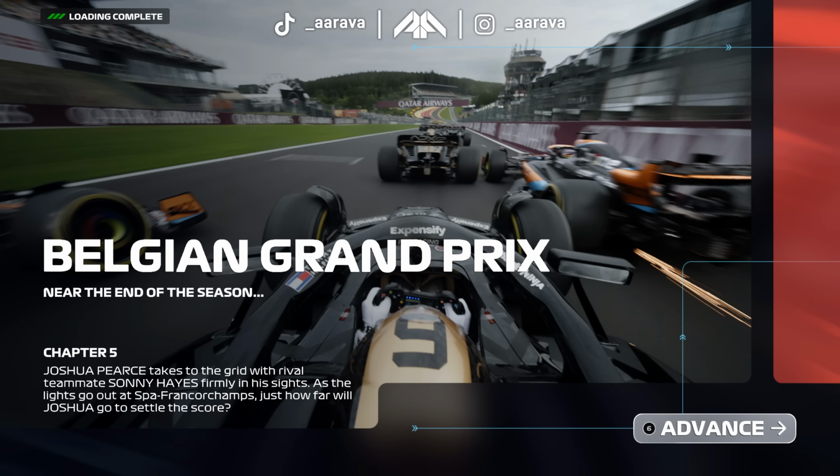As we now go into Chapter 5, the Belgium Grand Prix, which, you know, lore accurate after Mexico in the season famously. Joshua Pearce takes to the grid with rival teammate Sonny Hayes firmly in his sights as the lights go out at Spa-Francorchamps. Just how far will Joshua go to settle the score?